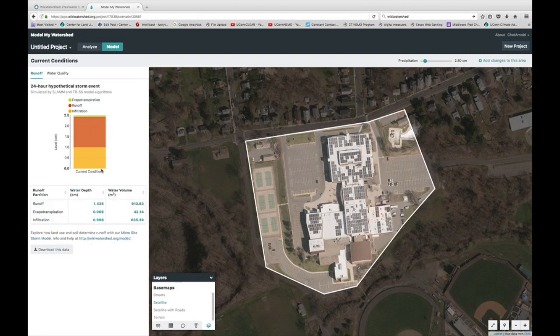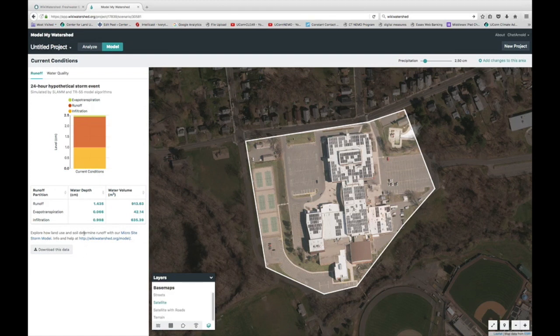And you can see from the bar graph it's divided into just three very simple components. The light orange, which would be what infiltrates into the soil, the dark orange, which is what runs off, and then the green, which is what's returned to the atmosphere in evapotranspiration. And again, a nice graphic here, kind of an interactive graphic, and then the actual numbers if you're interested in the numbers on the bottom. And then I just saw this new feature they have is download the data, and I have not tried that, but I assume you can download it in a number of formats.